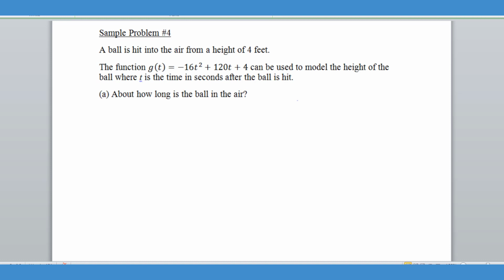So what I'm going to do is just give myself a visual of what that's going to look like to start, and I'll just basically draw the graph here. And of course it started roughly about 4 feet off the ground, went up, came back down, and hit the ground. Now keep in mind that the height is over here and the time is over here.